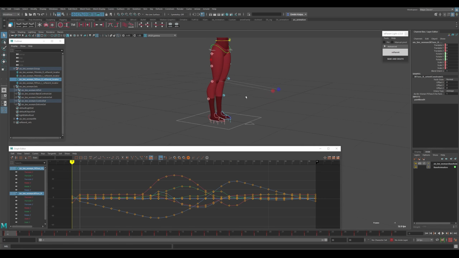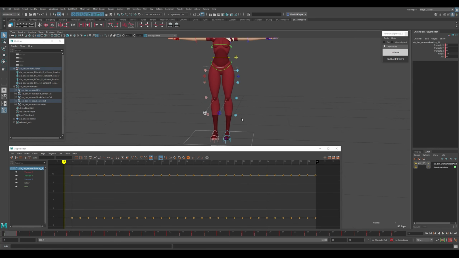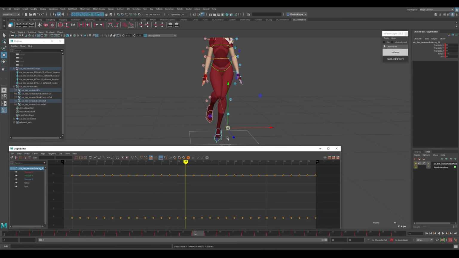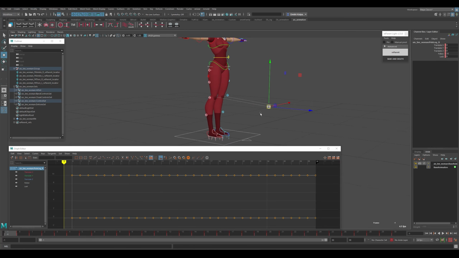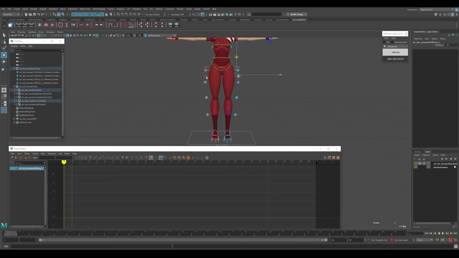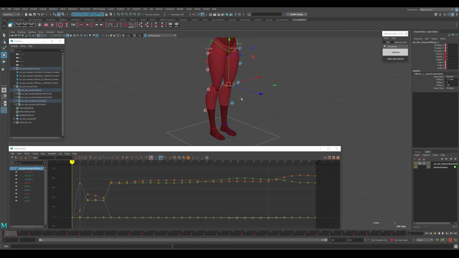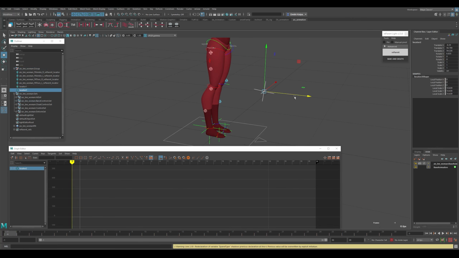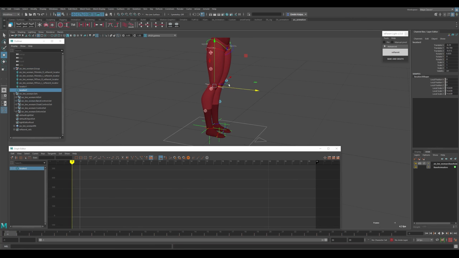What else haven't we done in IK legs? There are pole vectors that control where the knee is pointing. For example, in a walk cycle, especially during the leg swing phase, it might move the knee somewhere. We also need to figure out this control, what's happening with the knee. Let's go back to these IK legs. Create locators that will be in the same place as these knees. Create with script. Move them forward somewhere, move the rigs forward, and constrain them to these knees.